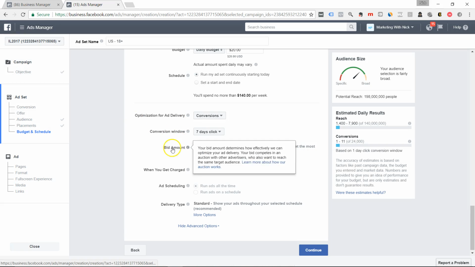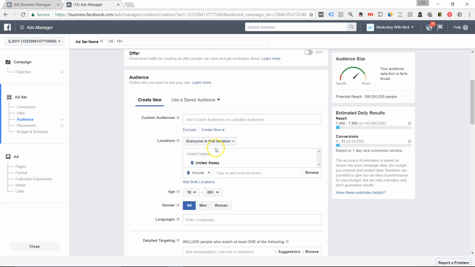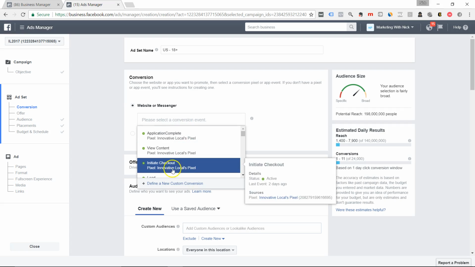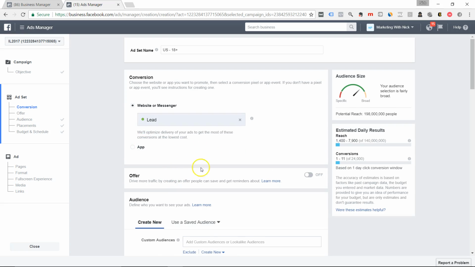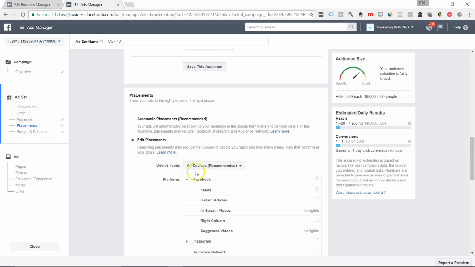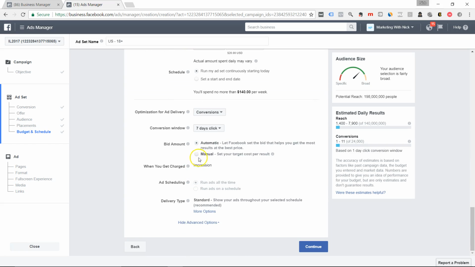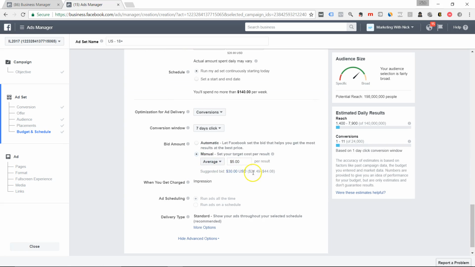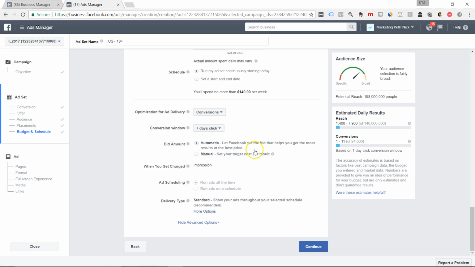All right, so your bid amount here is how much a lead is worth to you based on the audience you select. All right. So if you go to manual, Facebook will show you what it thinks the suggested bid is, but that's really, really high. You don't want to mess with this unless you understand what you're doing already. So for the most part, we're going to leave it to automatic. And then I have a manual bidding video that I will show you in the future. And then Facebook's going to go out and set the bid to get that traffic.